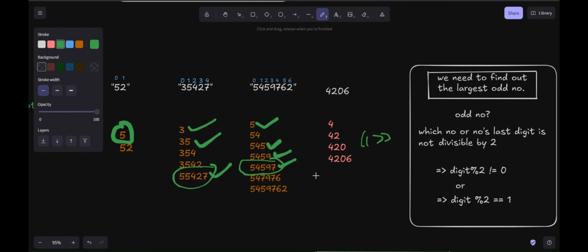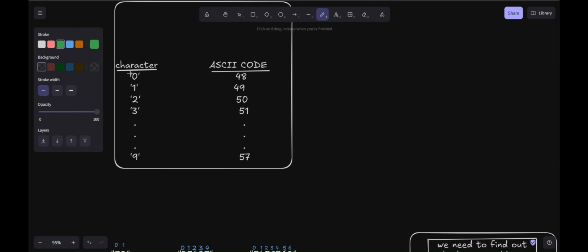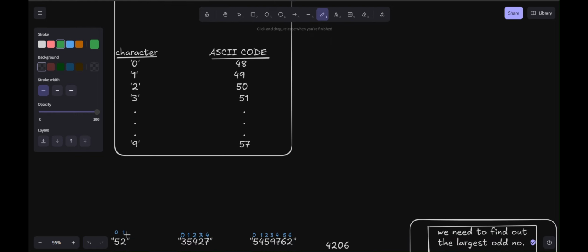So what did we find? First we know this is a string, so how can I extract every character or every substring as an integer? That's the point. If we take the characters, these are all characters, and every character combination is a string.